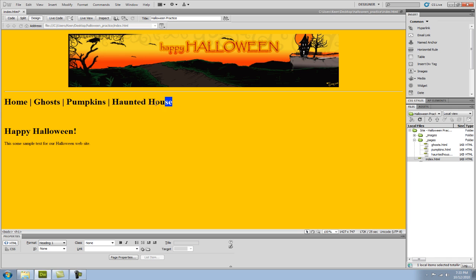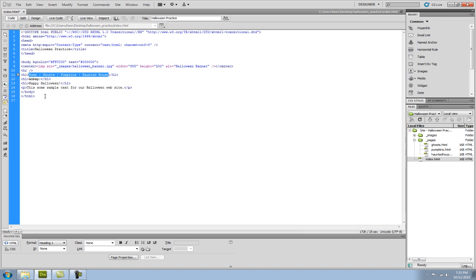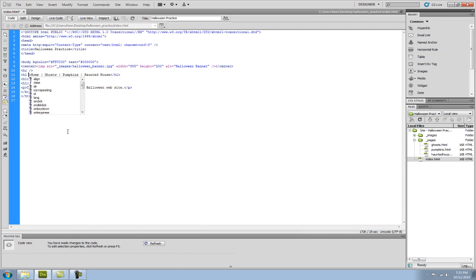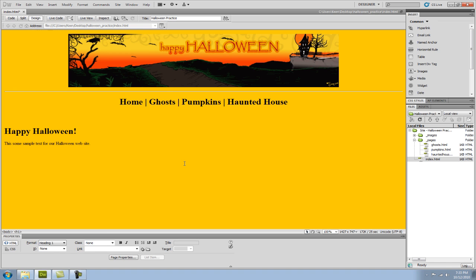I'm going to highlight these again just to give you an example of how this works along with HTML. Inside our H1 tag, we can hit align equals and then center. Dreamweaver wants to do it for you, which is great. And again, you can see all your HTML code. You guys know this stuff, so you can appreciate what Dreamweaver's doing here for you. So let's go ahead and make this navigation.